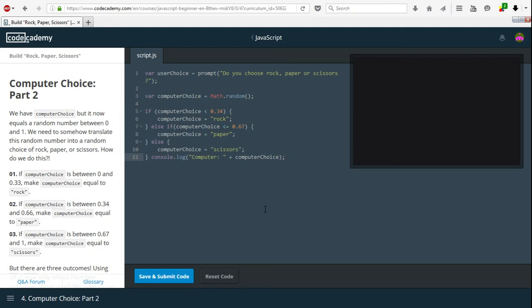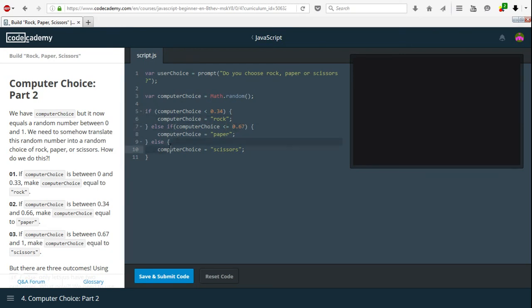So today we're going to be finishing off the rock paper scissors project, but before we do that I would like to give you another way that you can do the last task for the previous thing. What we did last time is use two else ifs or use the and, but you can also just leave out both of those and just use less than or equal to 0.67 for the else if.